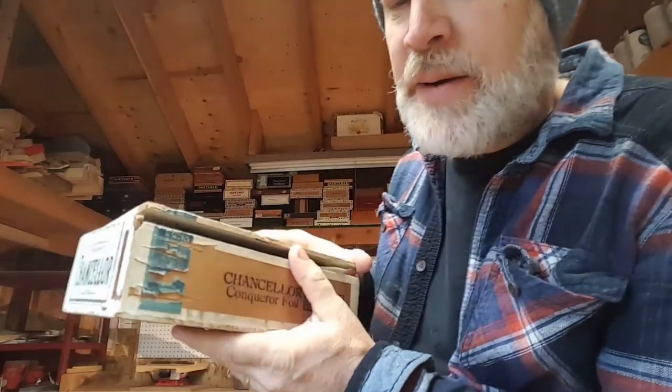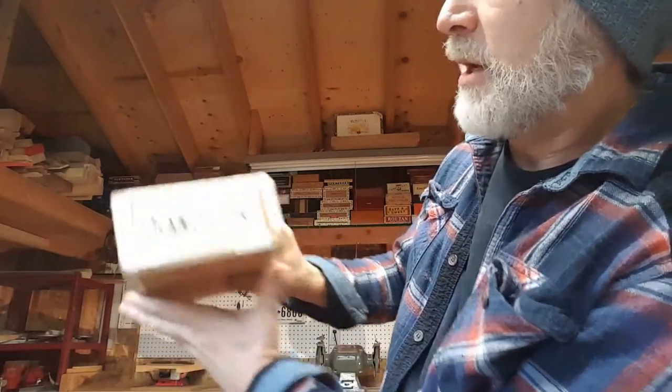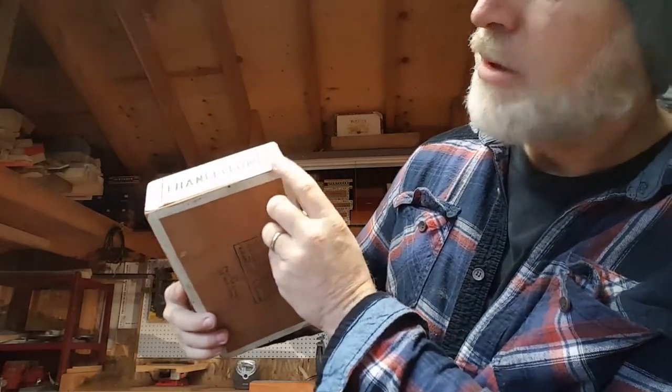This box here I've been carrying around since high school. It's a nice wooden box. Got all my high school stuff in there. And looks like it's made out of cedar.